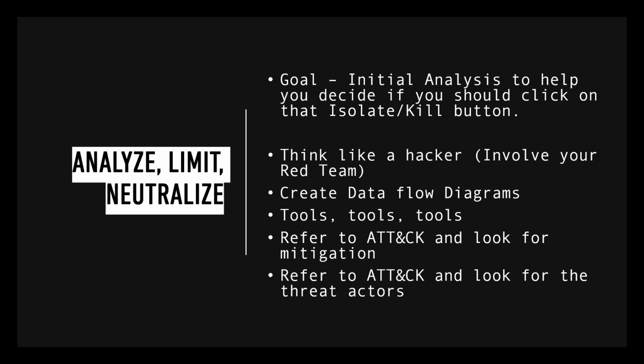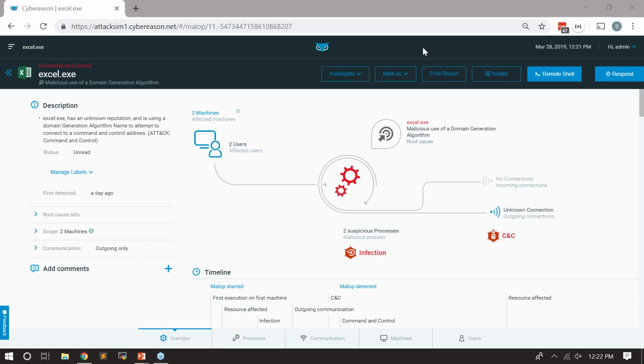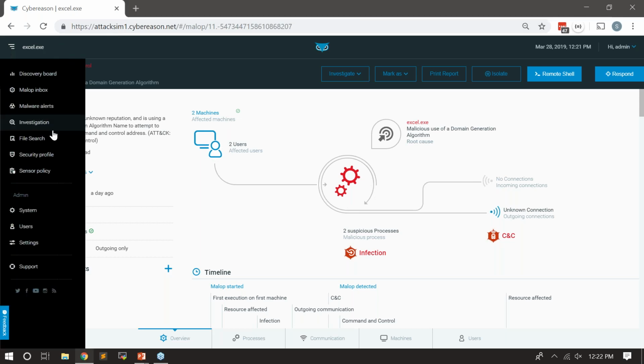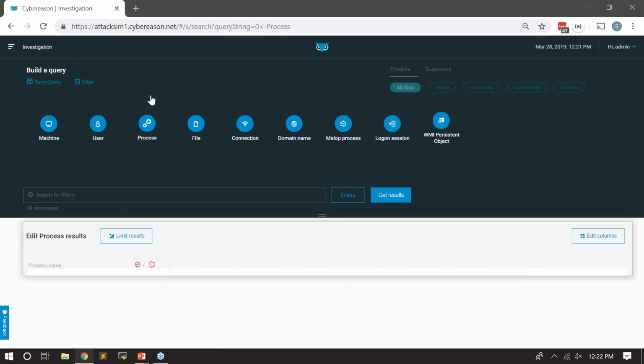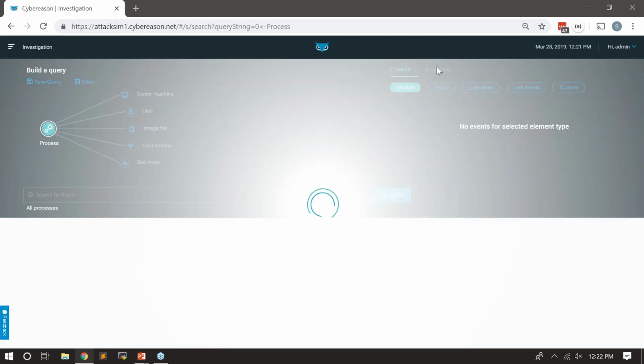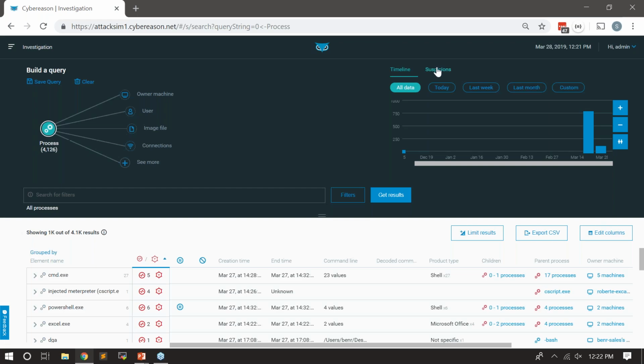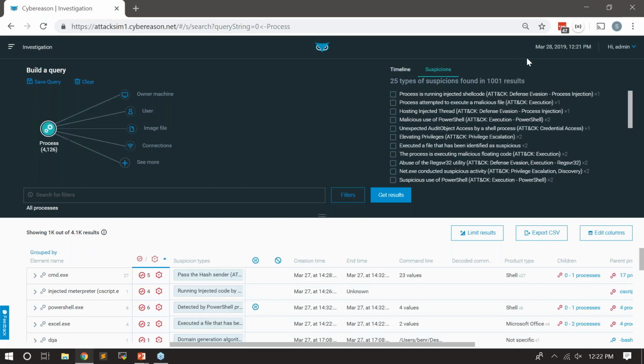So keeping this theme in mind of analyzing data, I want to show you a little bit of how I analyze, say, an incident I come across, and how you should structure not only your querying in your SIEM, but also in your EDR in a manner that you're able to ask these interesting questions on the fly. So I'm pivoting back over here into my inbox, and I'm going to start with a very simple question. My first question is going to be, just give me all processes, for example, and show me all the suspicions involved with those processes so far.